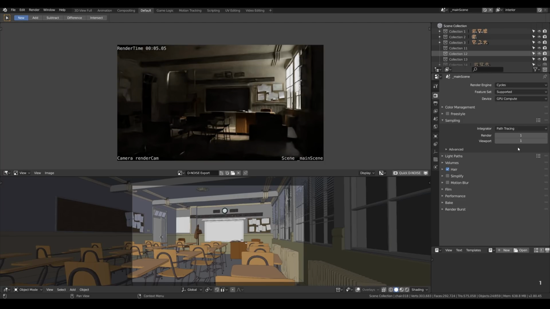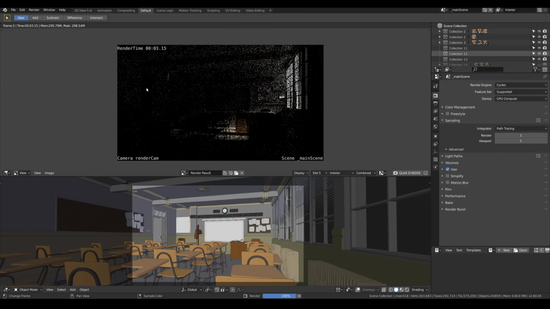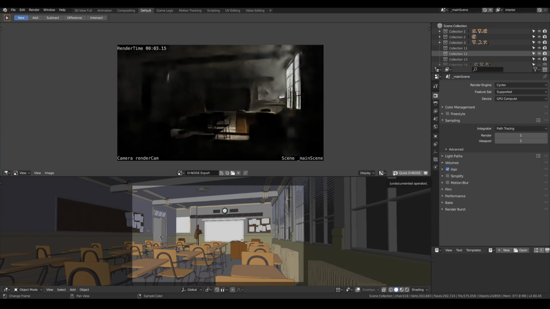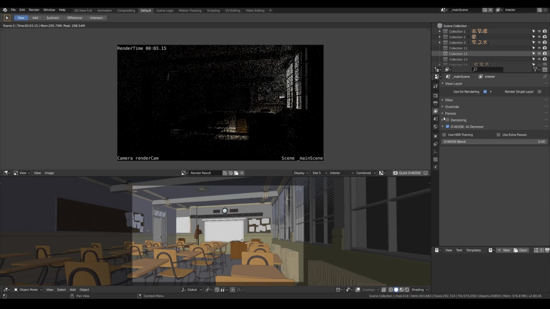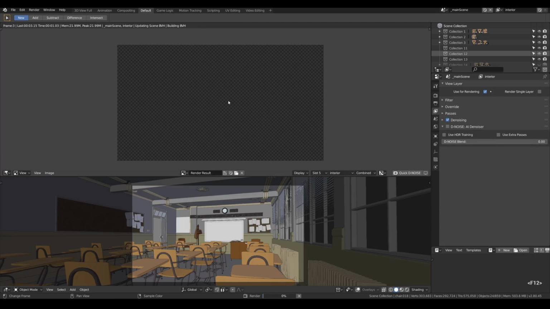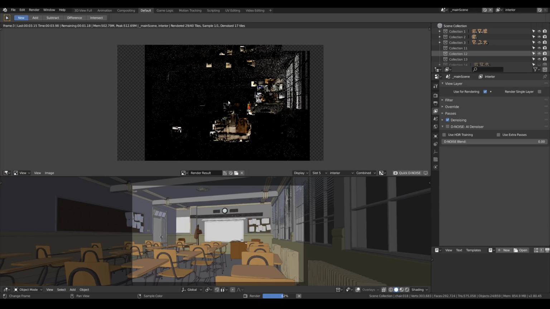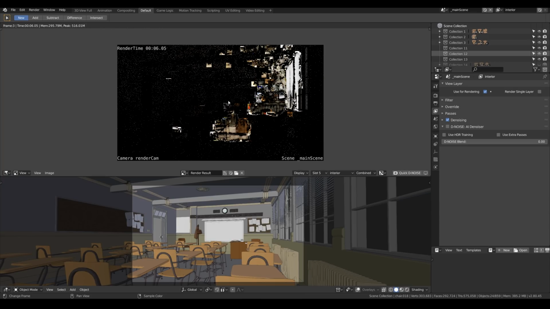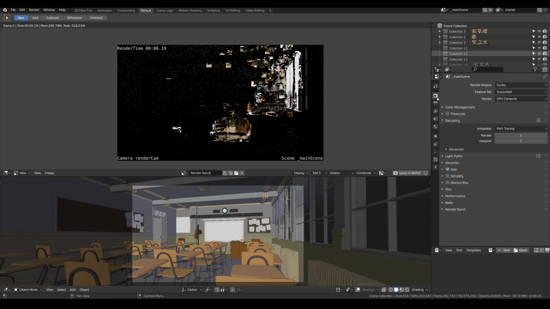Next, I'm gonna try something crazy. I'm gonna set the render samples to 1, that's the minimum amount of samples you can have, and now I'm gonna click on the quick denoise button, and look at this! I think it's pretty impressive, not only because it looks like a frame from a stylized movie or a concept art even, but also because it filled in the blanks pretty well. If we quickly compare it to the default denoising, we will see that the default algorithm just breaks at these extreme values. And in this particular example, the difference of algorithms really shine through.